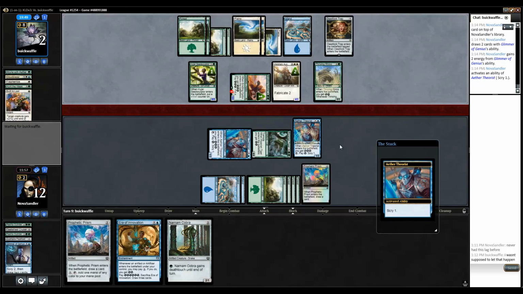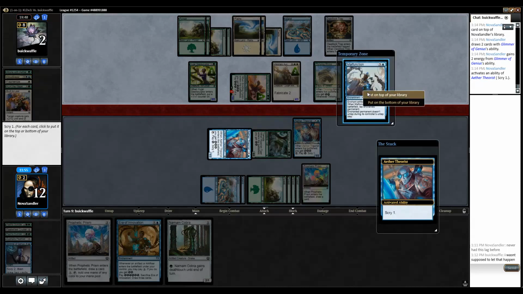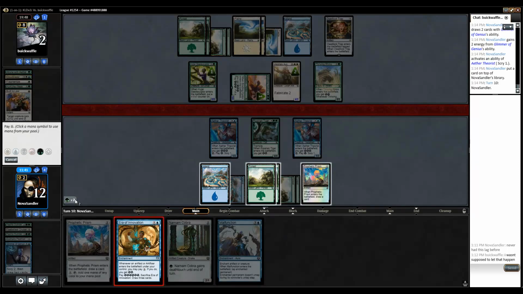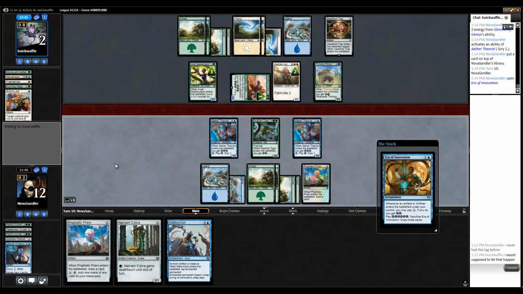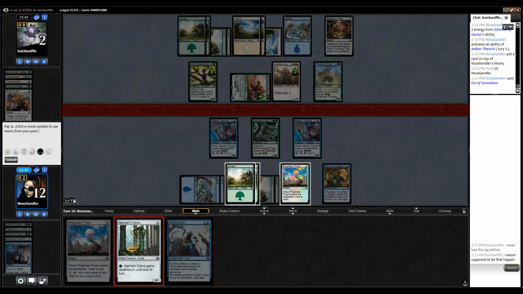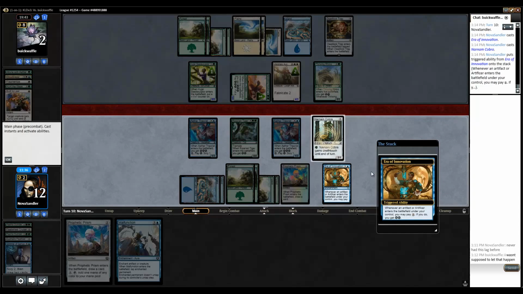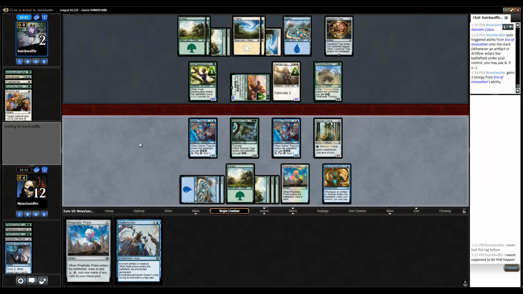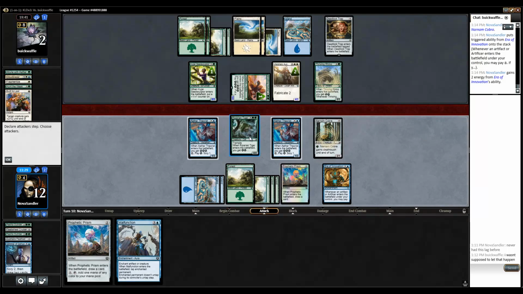Jesus, lag. Malfunction, definitely. I could wait on the Malfunction. I'll just go for Era. So I can Malfunction the Trap. Or I can just go for Cobra. Let me attack. Let's do it.